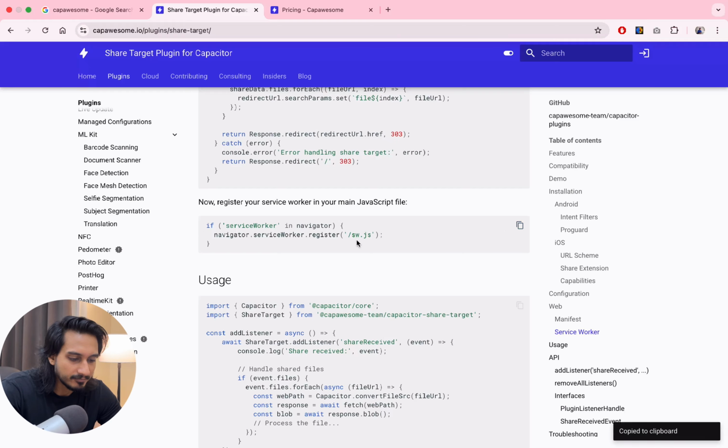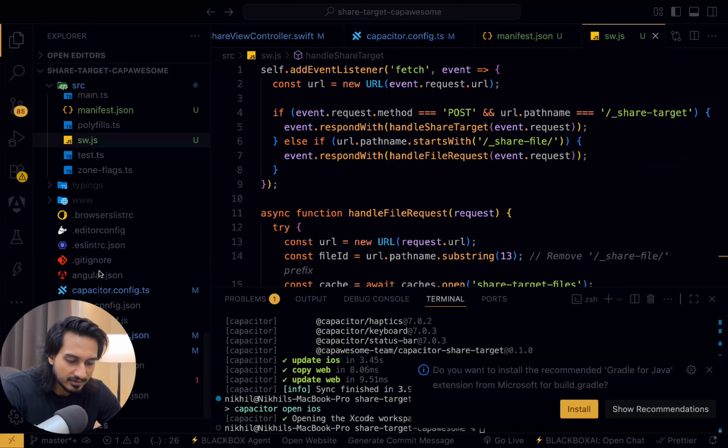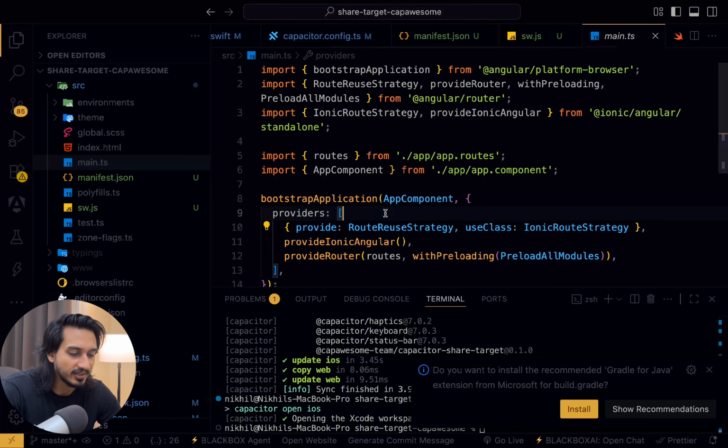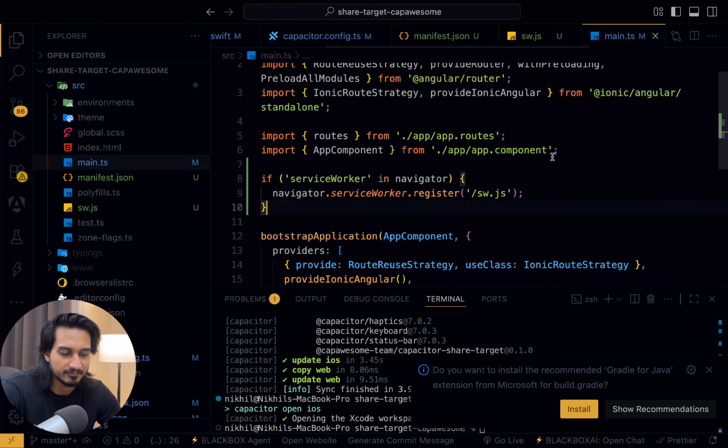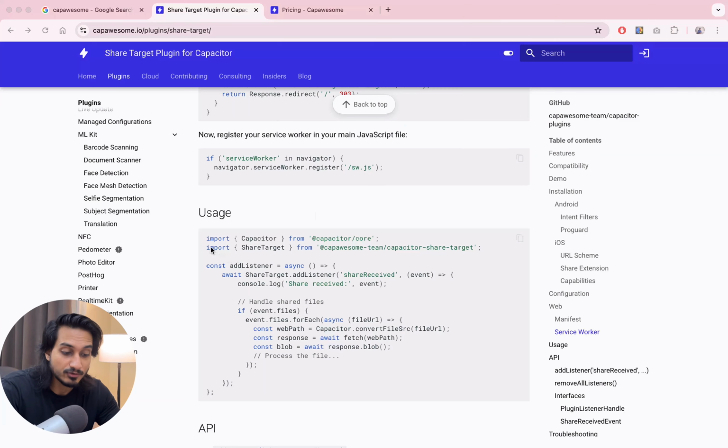Now the next part is to register your service worker in your main JavaScript file. So I'll copy it up and I'll get to the main.ts file. That's our main file, where at the top after the imports, I'm going to simply paste it. Now here there is one change which I need to make. I need to remove this slash from here. That should be given only if it is outside of the src folder. So once everything is done, we need to start working with our main functionality, that is the add listener. Whenever you are sharing some data, whether it's title, text, URLs, or even an image, this listener will get triggered. But before that, there is one more thing that I need to do.